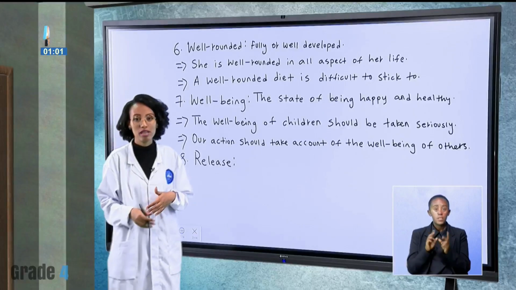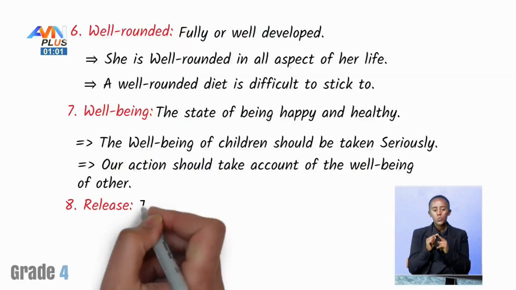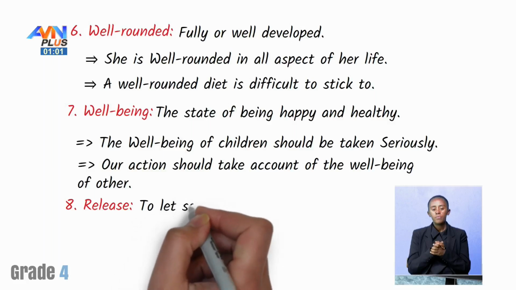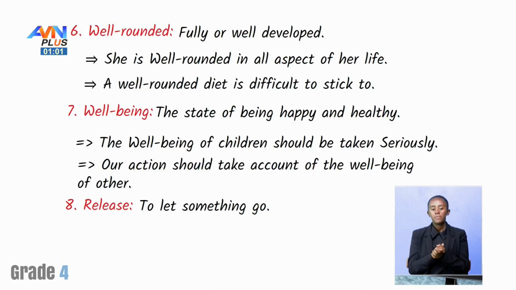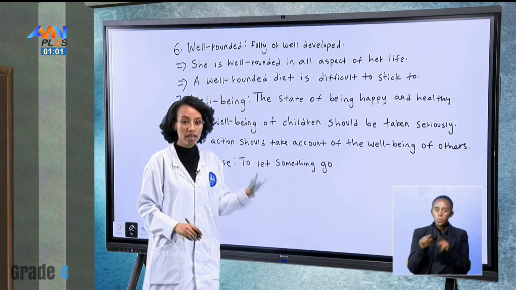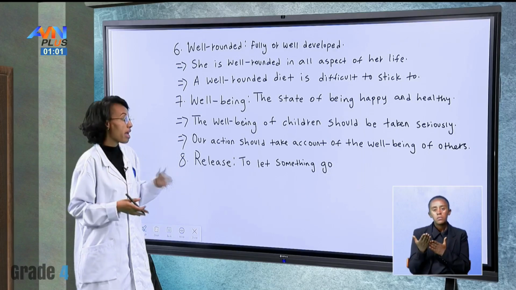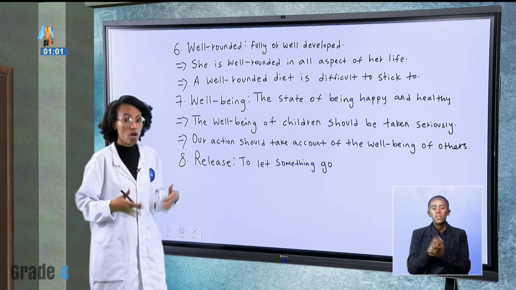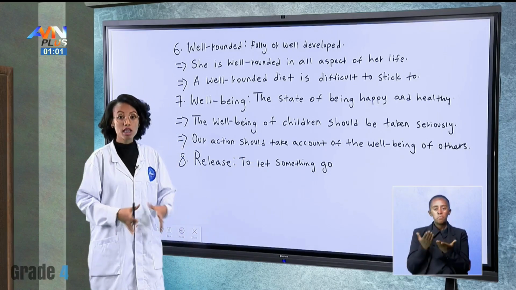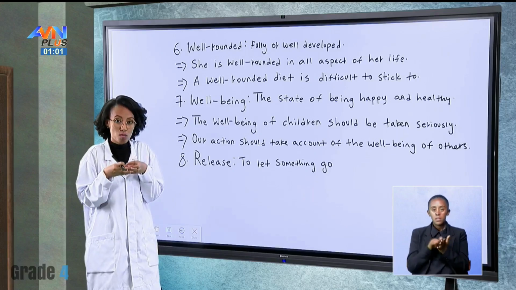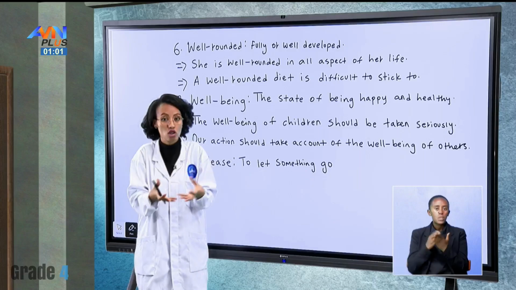Okay, the last vocabulary that we're going to see today is release. Release means what? To let something go. It could be from its restraint. Something might be restrained, and if you say release, you are letting that something go. It could be confinement, imprisonment. It could be anything that confines someone, right? And if we say release, it means to let that something or someone go, okay?